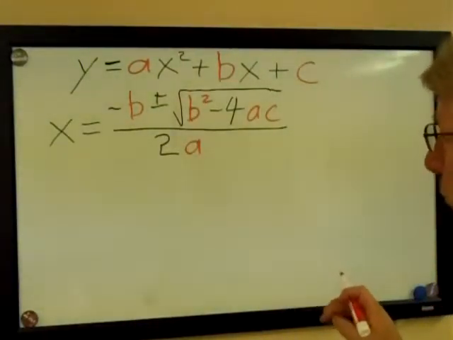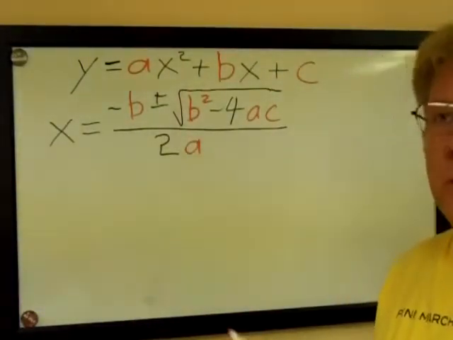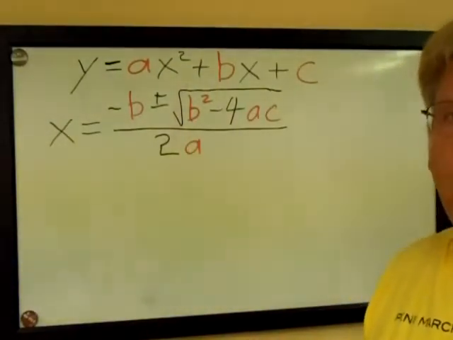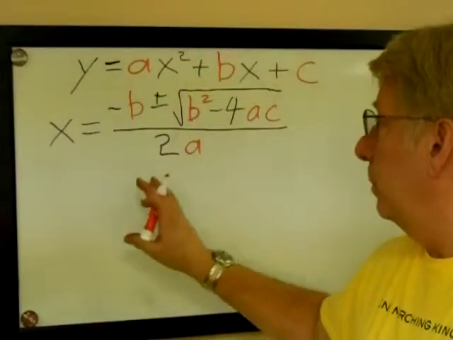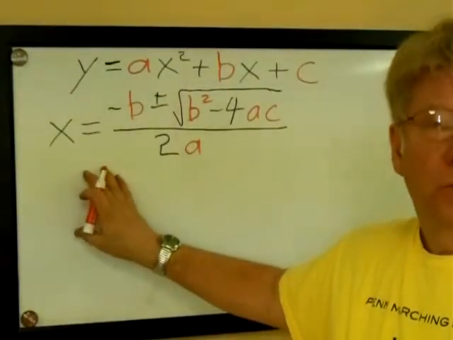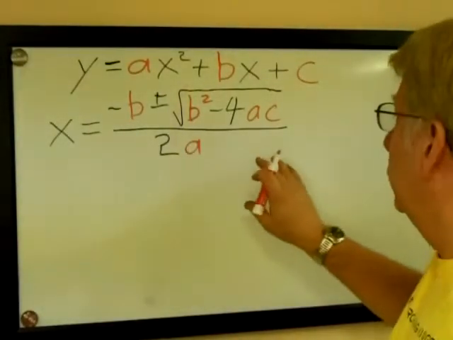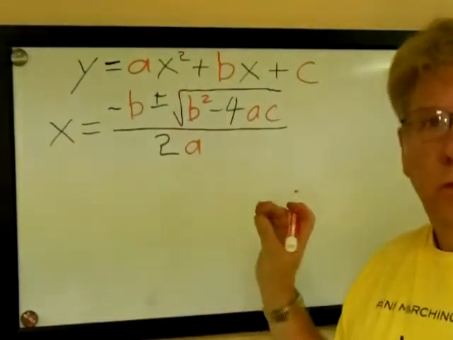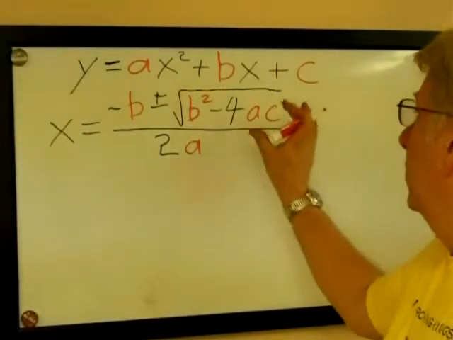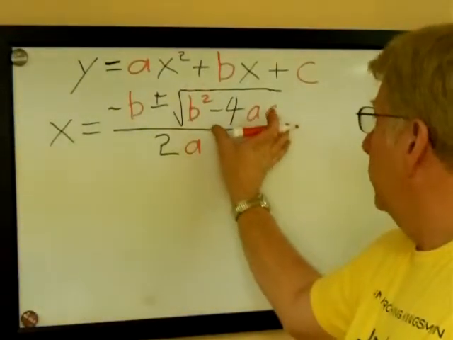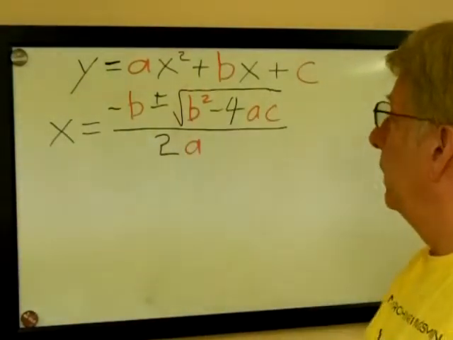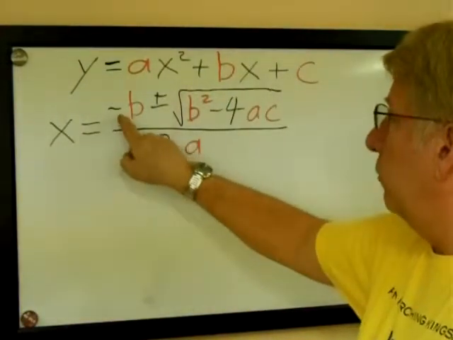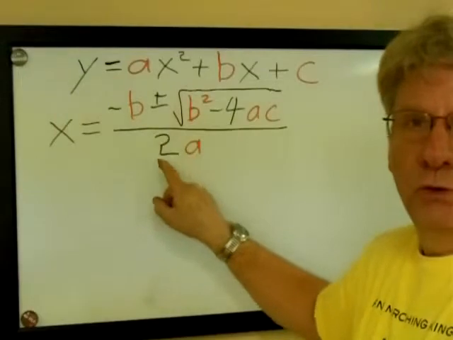Now this is the discriminant. There's a discriminant test we can do, which gives us a heads up on how many solutions we're going to get from this formula. So if we do the discriminant test, it comes down to three things. If this number under the square root sign is 0, you have 0 here, and you only have the one term, minus b over 2.